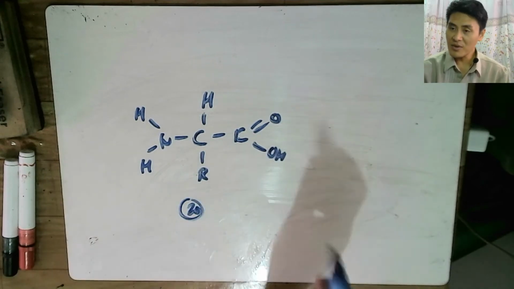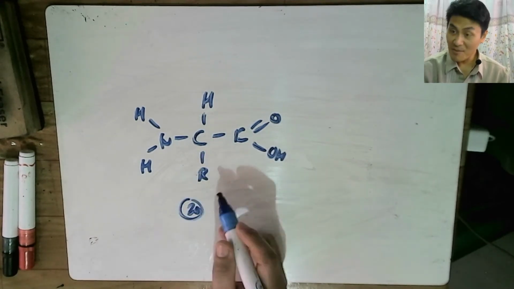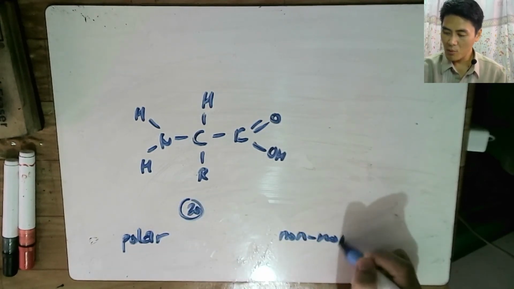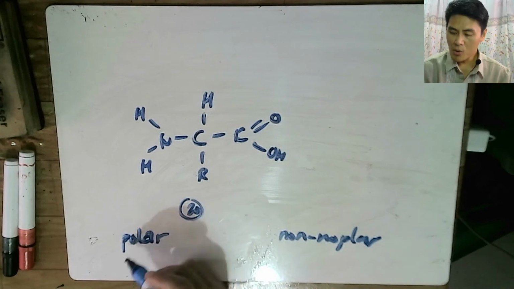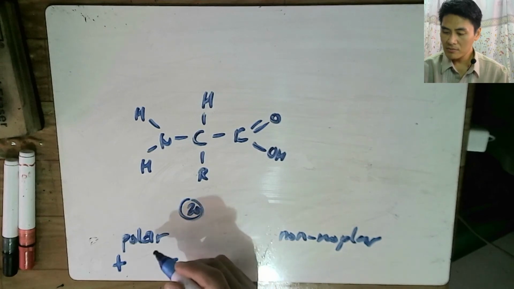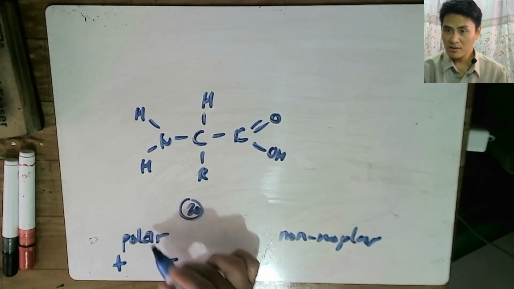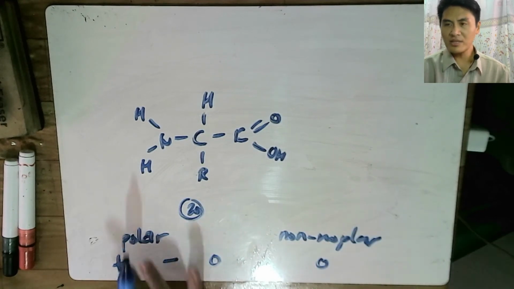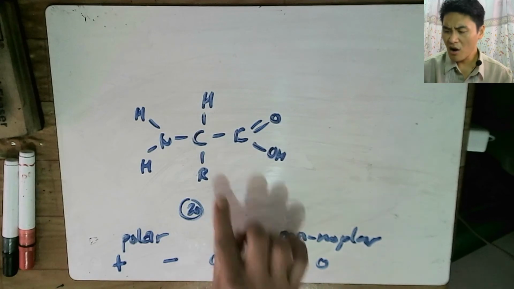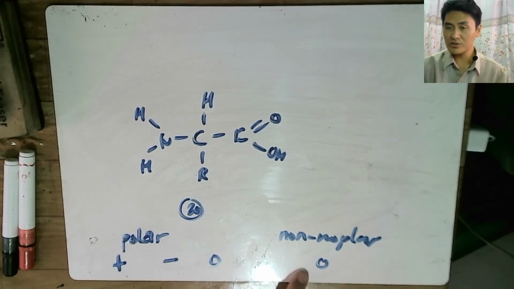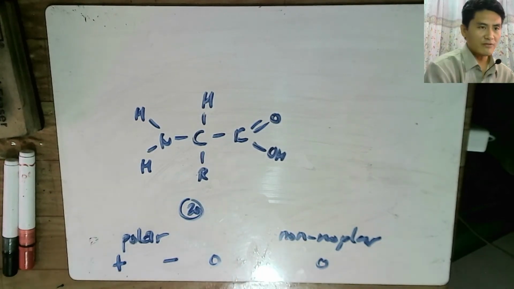And the thing with that is, when you have 20 different R's, some of them are polar, some of them are non-polar. Some of the polar ones are positively charged, some of them are negatively charged, some are zero but still polar, and most of the non-polar have no charge, so neutral. So they have these different properties. This R could be polar, could be non-polar, could be positively charged, could be negatively charged, it could be neutral, right? It could be neutral but still polar, it could be neutral but non-polar. So what does that have to do with the secondary structure?